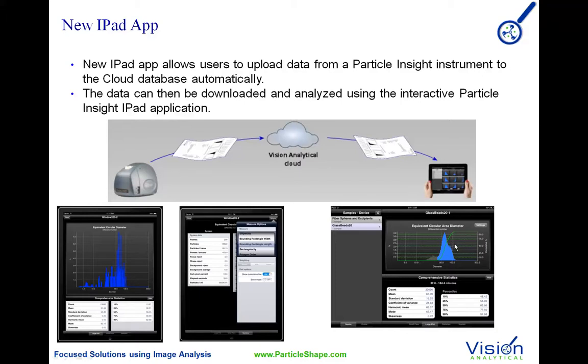To do that, you can actually put your finger on 100 microns, drag it over, and it'll automatically calculate and tell you exactly how many there were, what the size of those were in mean, the standard deviation, and all the different statistics. So it's the first company to have an iPad app for particle size and shape, and it's very unique and it's very useful.